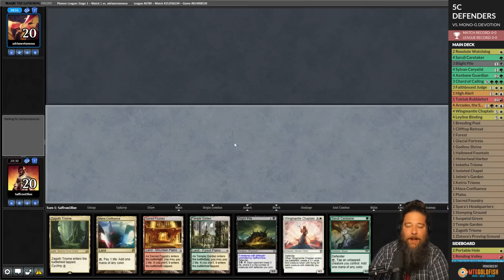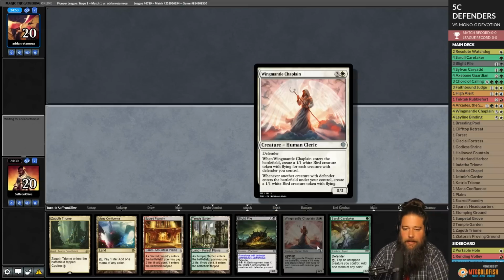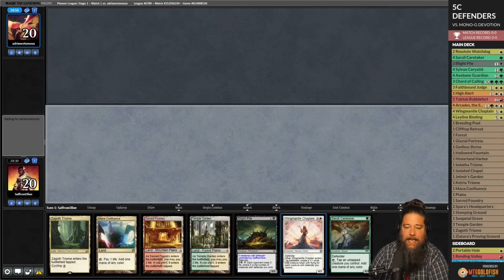Against the Odds time, we are playing some defense in Pioneer. Playing some 5-color defenders. Is it possible to win with Wingman Chaplain in Pioneer? Is Blight Pile a staple? Those questions and more on this week's Against the Odds. Although, I don't know if you're going to like the answers. I don't know if I'm going to like the answers.